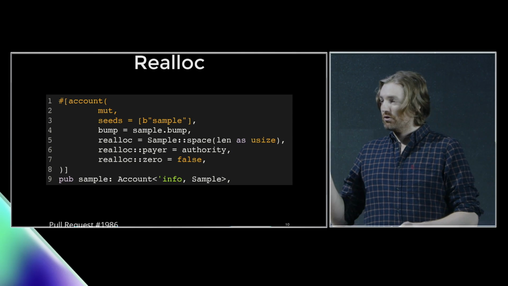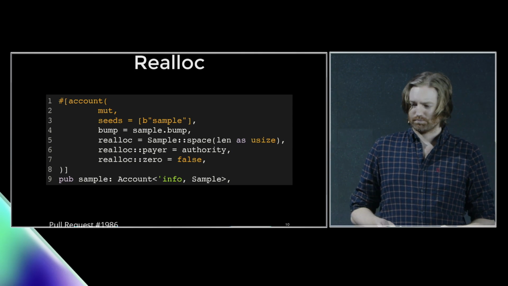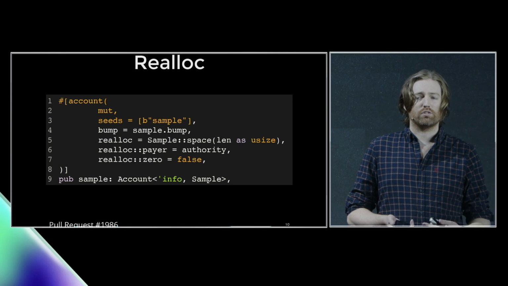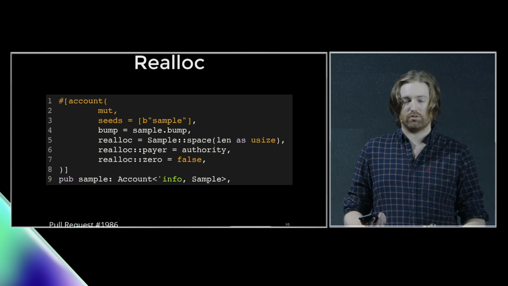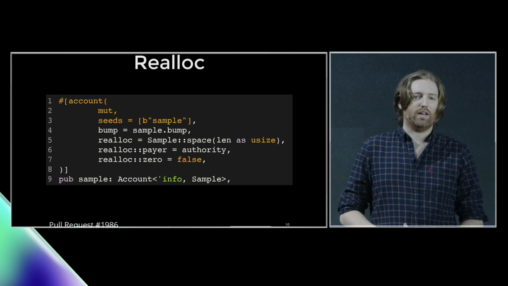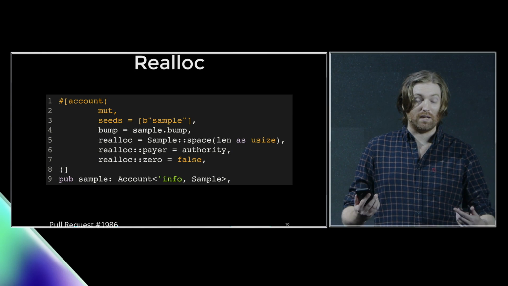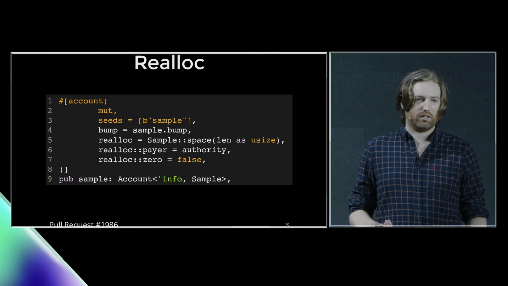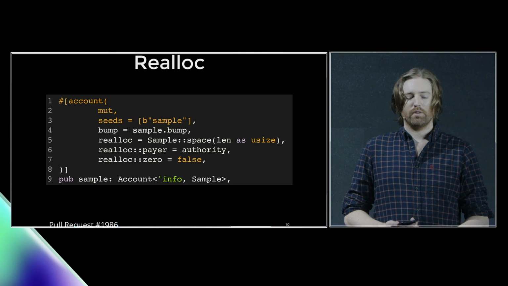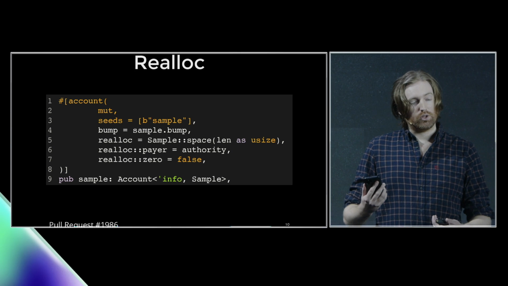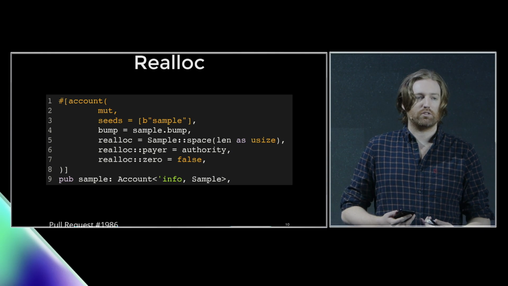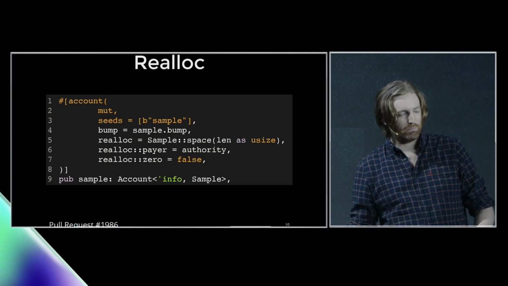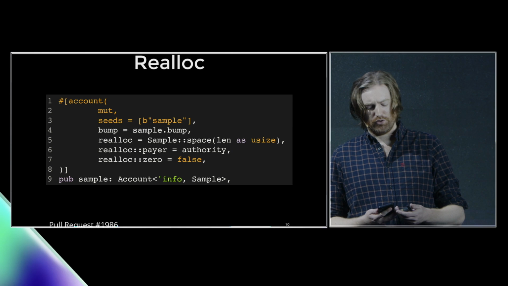OK, so the first really cool thing that's been added is, there used to be a limitation that program-derived addresses could only have 10 kilobytes in space. And that's not enough, right? Because I want all my accounts to be PDAs. So for example, Serum, all of the Serum order books would be at least 60 kilobytes, if not more. And now with Realloc, you can allocate up to 10 kilobytes every instruction. So you can have like 12 instructions, I think, per transaction. So you can just pump that all in there if you want to.